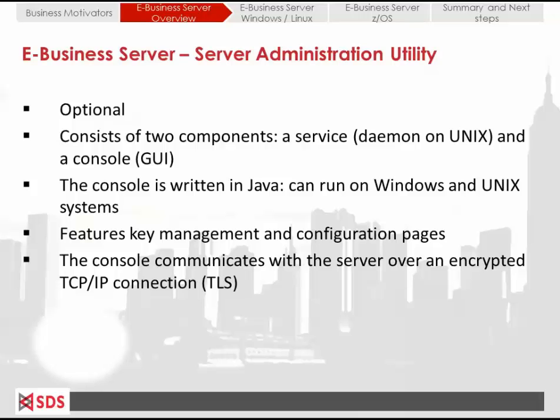The service resides on the same computer as eBusiness Server, but you can install the console on any Windows computer. This means that you can use the eBusiness Server administration utility to access and configure eBusiness servers remotely. And lastly, the console communicates with the server over an encrypted TCP/IP connection using TLS.